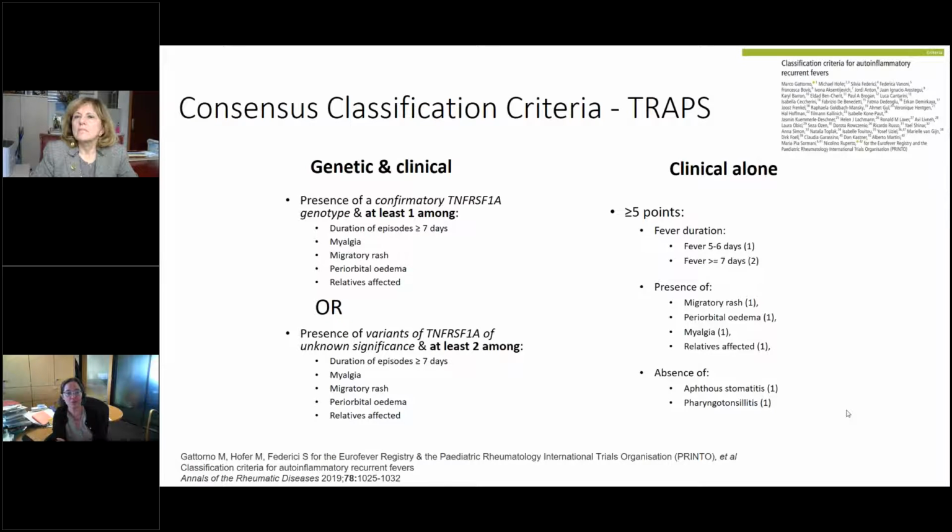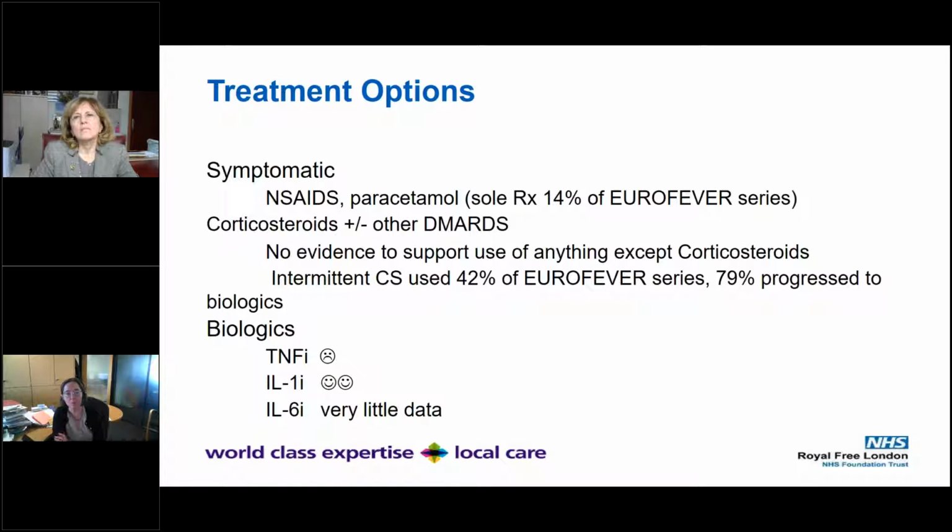When it comes to treatment of TRAPS, there are a number of treatment options. It's worth saying that 10 to 15% of patients with TRAPS can be managed with symptomatic treatment alone. And in these patients, as with all autoinflammatory diseases, a mixture of non-steroidal anti-inflammatory analgesia and paracetamol is often the best. Short-lived attacks where the patients are clearly well in between, with normalization of their acute phase response markers, can be handled with corticosteroids, and most attacks of TRAPS can be aborted by a dose of corticosteroids of between 0.5 and 1 milligram per kilogram, and we tend to find that they will abort with about a 5-day course.